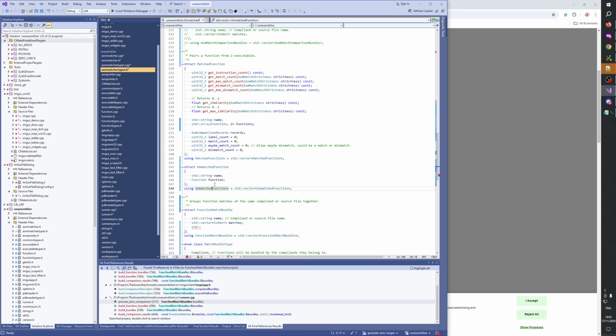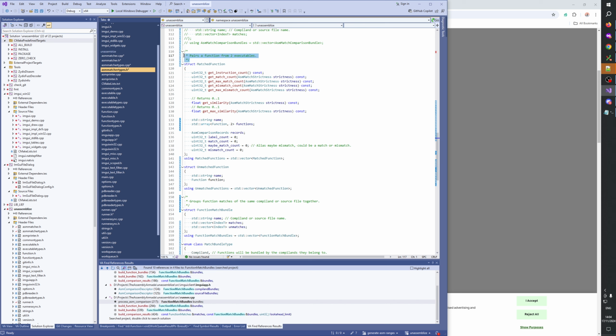Matched functions, unmatched functions. And then this contains matches, std vector index t, unmatches. Is that an invalid word? Unmatched functions.